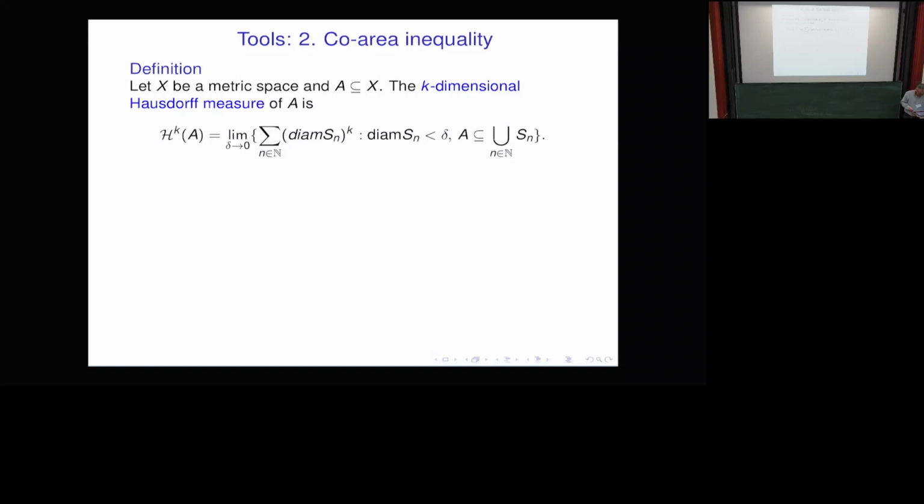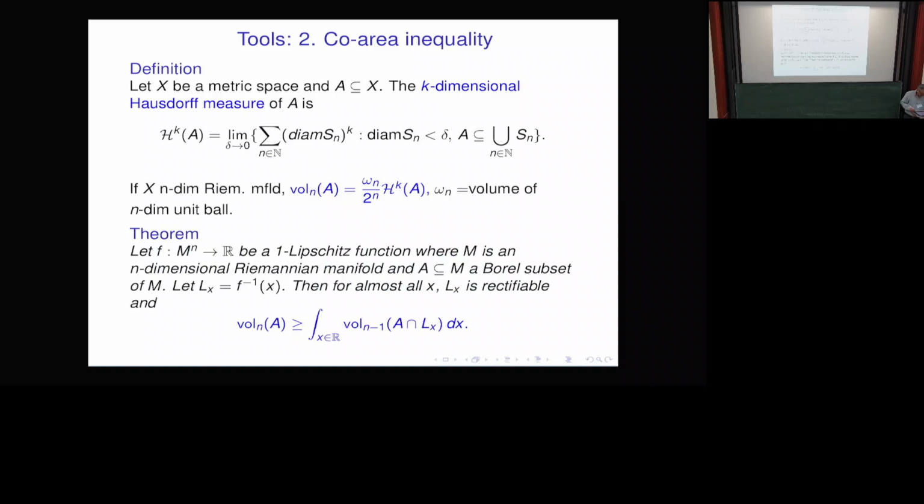It is a measure, and of course, if I have a Riemannian manifold, you could take that to be the definition of the volume, right? So the Riemannian volume, it turns out, is equal to this. So this is what I will take to be the Riemannian volume. So when I say the n-dimensional unit ball, I mean, of course, in Rn, right? In standard Euclidean space. So the Hausdorff measure is basically the volume up to a constant.